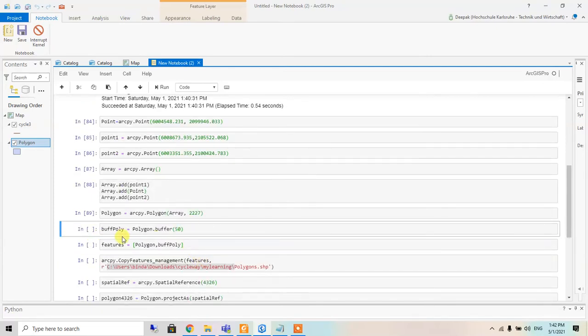After this we will buffer this point to 50 meters. This point will be buffered, and we will see it in the output. This buffer will be copied to a new feature.